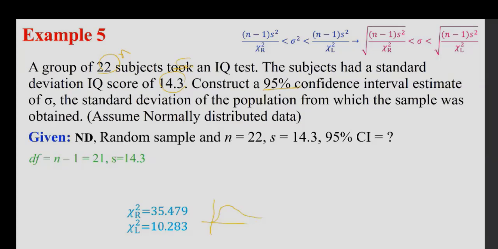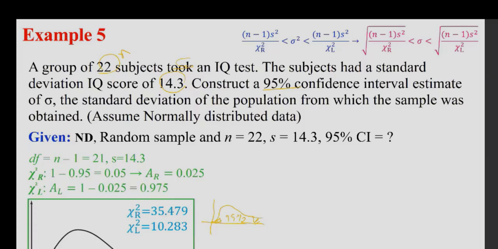And this is 95%. So the two tails have 5% total, 2.5% each. That's the idea. So when you look at chi-squared of the right, it is 0.05 divided by 2, or 0.025. When you look at chi-squared of the left, it has 0.025 on the left, so 1 minus that on the right. That's important for everybody to see.